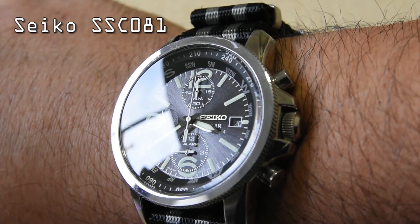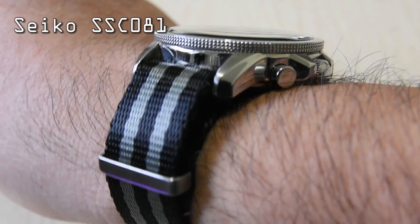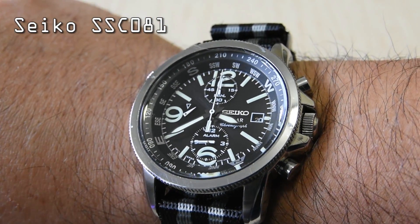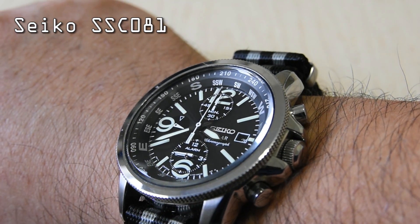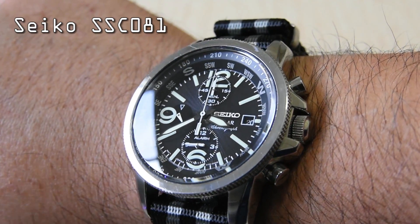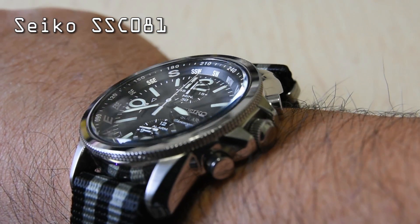But there's one watch that no matter who you are seems to get the most attention out of any other watch in my collection — and it just so happens to be the least expensive watch in my collection. Price is irrelevant. For some reason, watch enthusiasts, random people, and myself can't stop looking at my SSC081 Seiko solar chronograph compass. This watch is just crazy. People will stop me on the street and ask me where they can get this watch. It's ridiculous. There's nothing incredibly captivating about it — it's not super flashy, not terribly large, not gold-plated. It's just a very nice watch, and I love it. You can find this watch for under $200. It's easily the least expensive watch in my collection.